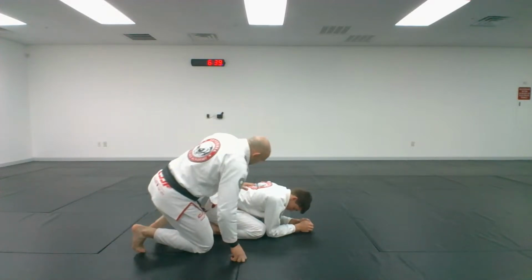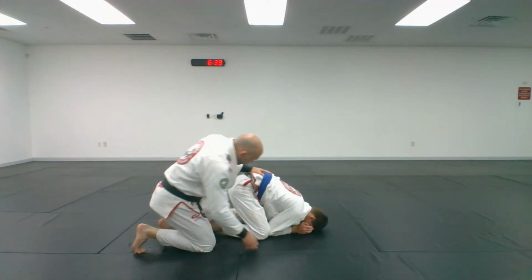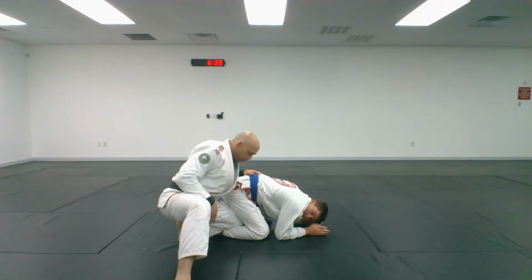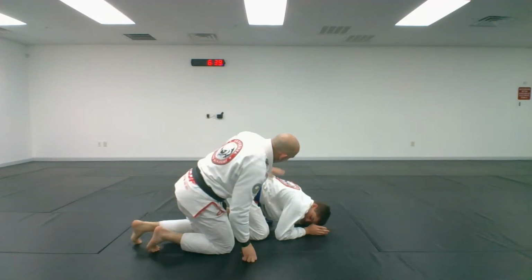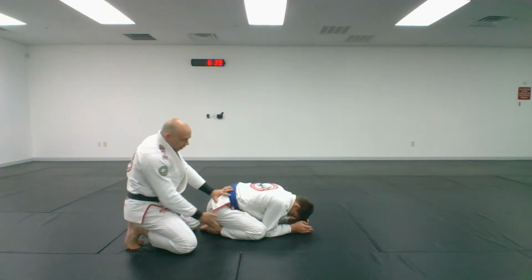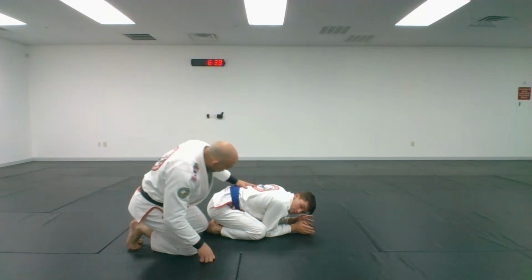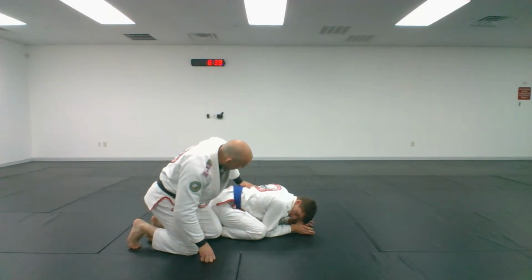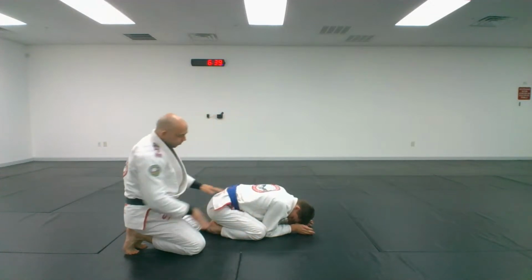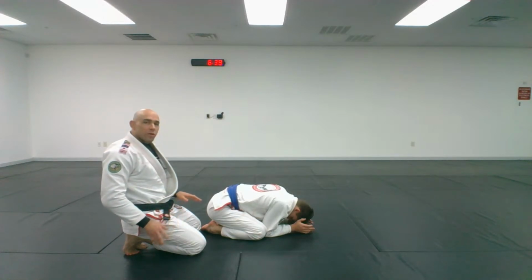So guys, the last time we worked the back take from turtle, the whole objective was to trap his leg with mine as he made this transition. But sometimes my partner's timing is better than mine. He's able to sit his hips back, closing off his leg, bringing his elbows in tight, making it very challenging for me to trap that leg, or to put my hooks on the inside. So we're going to go over a couple different options on what we can do from this position.